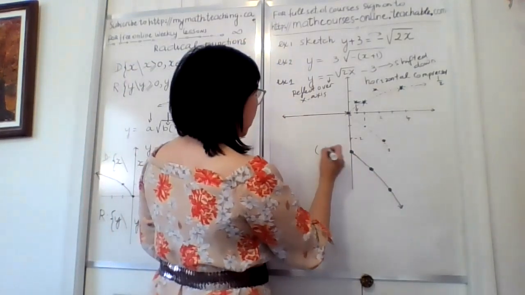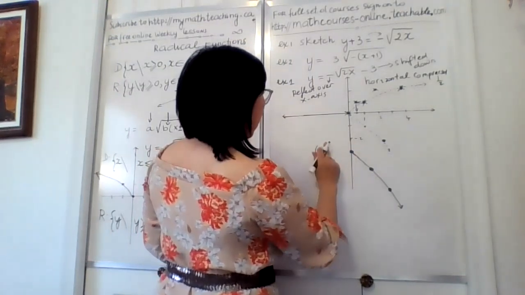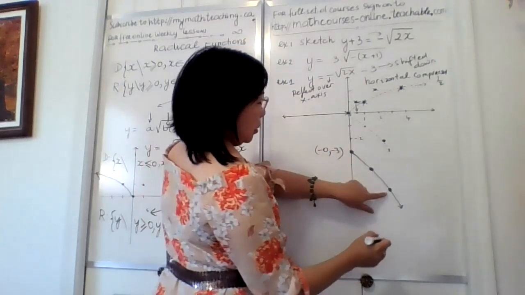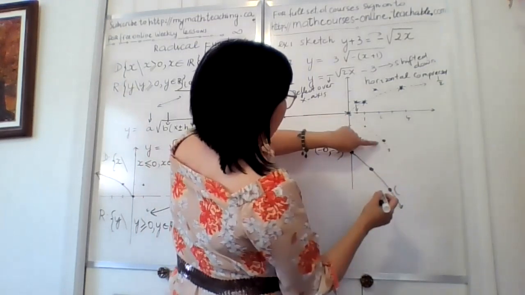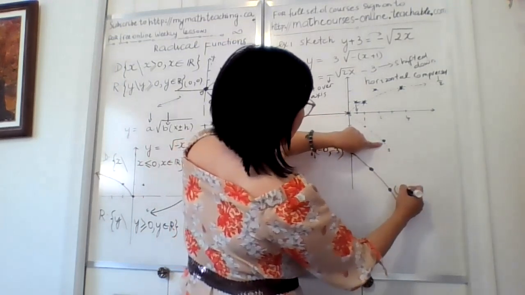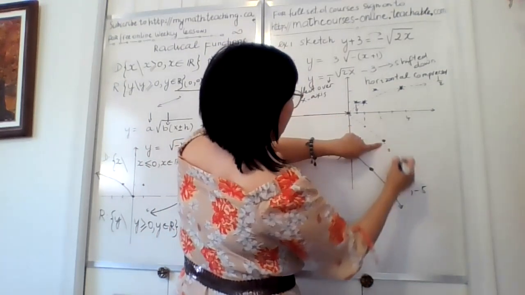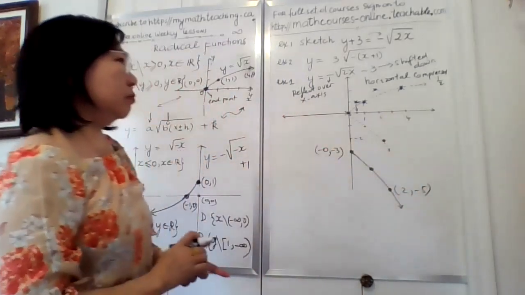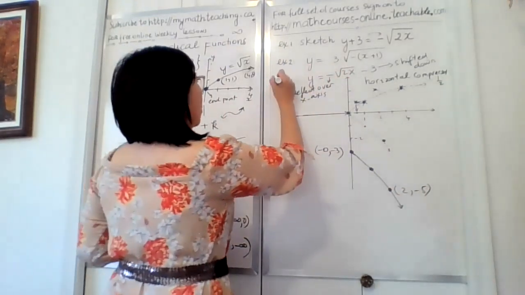Now let's mark this endpoint. This endpoint will be 0 for x and -3 for y. This point will be, now this will be -2, shifted down 3 units, so that will be -5 for y, and the x coordinate is 2. So let's mark some basic points like that. So this is how we sketch example 1.